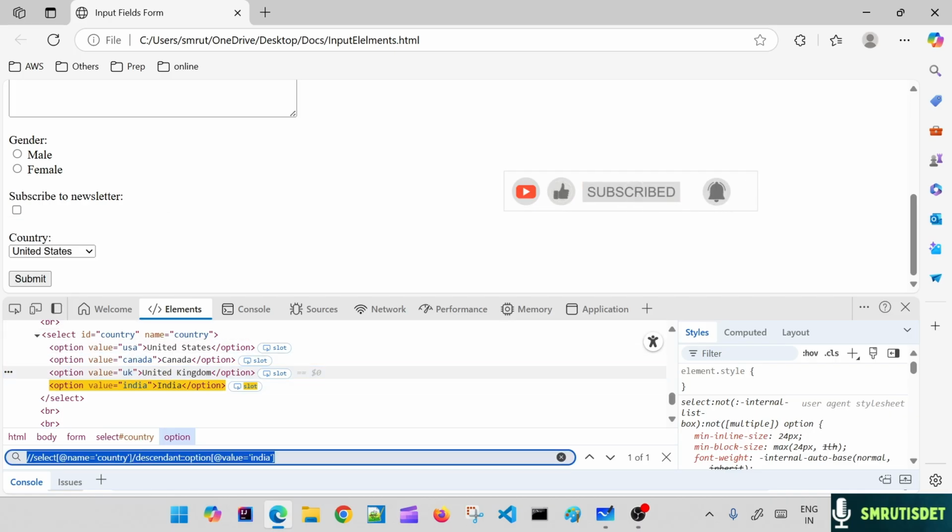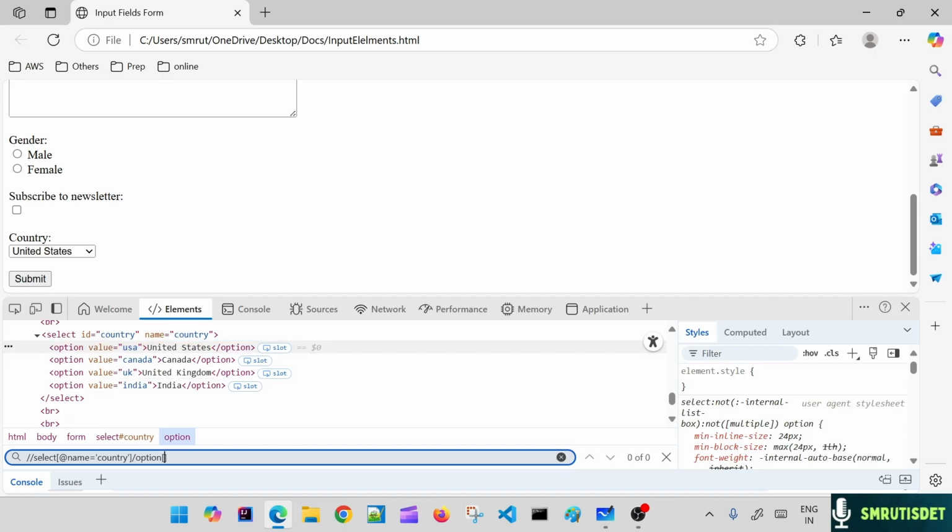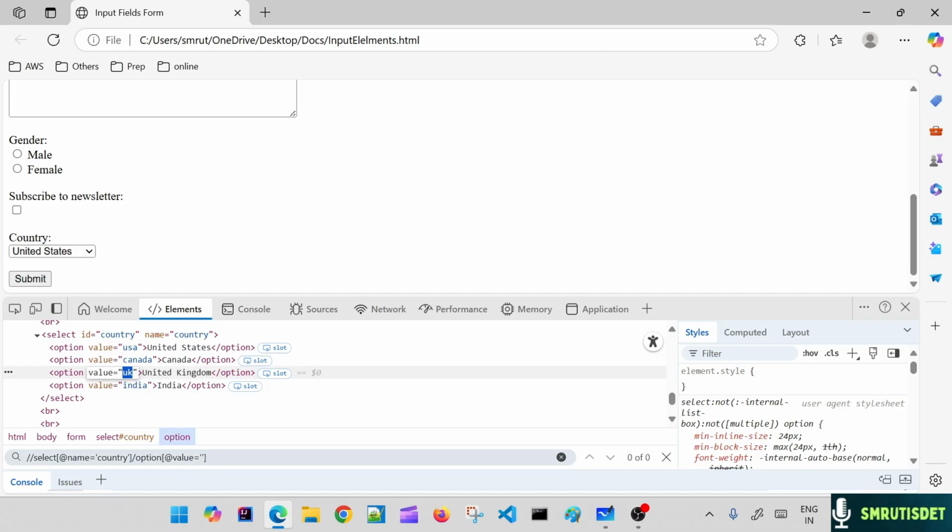So let's do that: select name equals to country, slash option, at the rate value equals to, let's say UK.